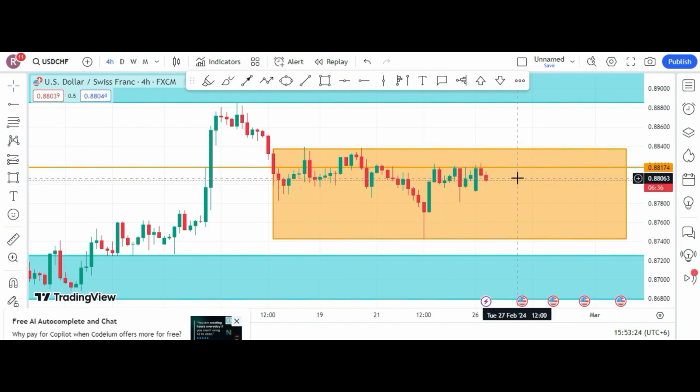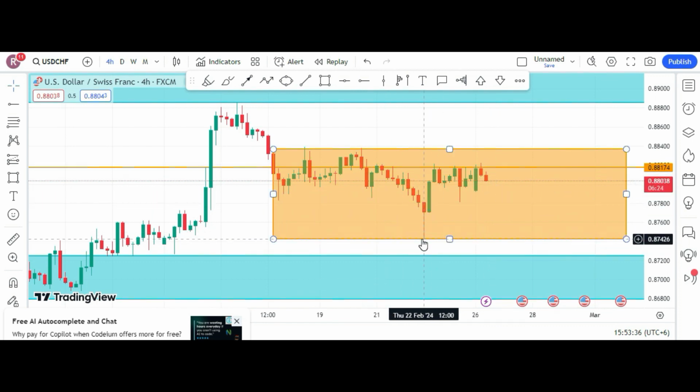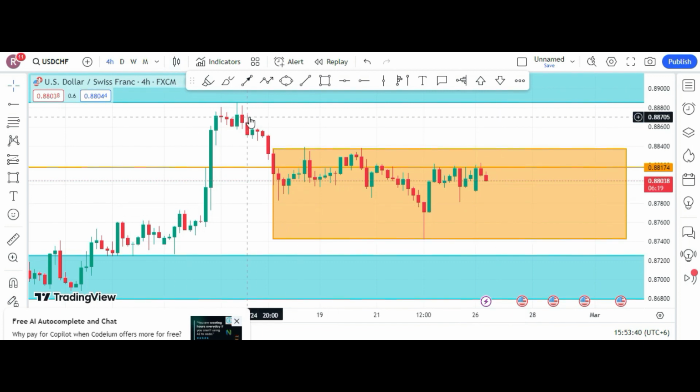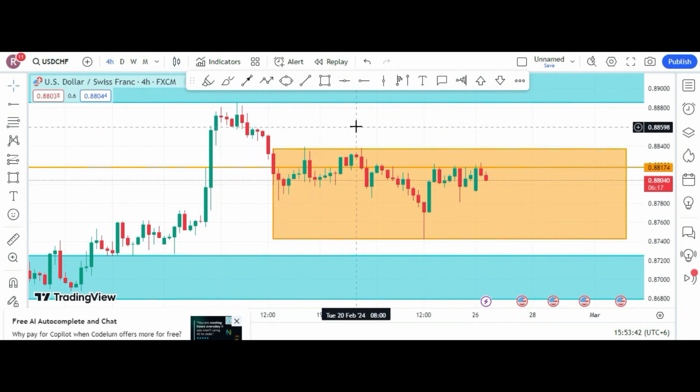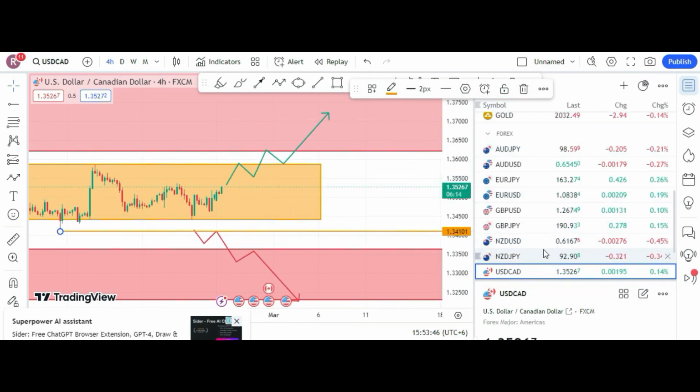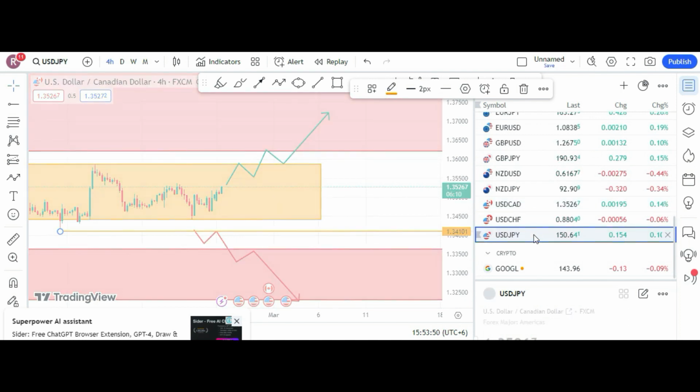Nothing is happening. It got rejected, it got the momentum, tried to break this line, it failed. Again it is coming down. So see if it takes out this one. If not, wait. My strategy, let me give you an example to be very clear, what I did today, for your understanding.